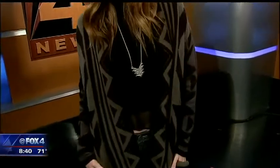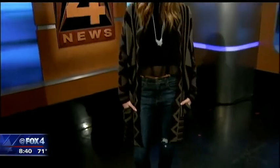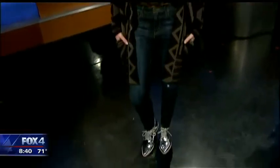Our last look is a little more casual. Hats can be casual — the beanie hat that we've seen is back. It's kind of a slouchy style, and we've given her a little more casual look. We've got a great overcoat — this is like a really soft cardigan jacket kind of thing — with a distressed jean, a pendant necklace, and some fabulous mirrored shoes. This look is from Forever 21, so you can also get hats for really inexpensive. That beanie is $4! You can get a great deal on some hats and look chic while doing it.